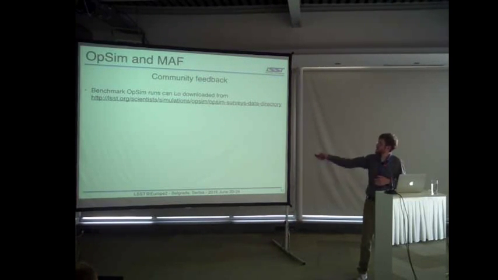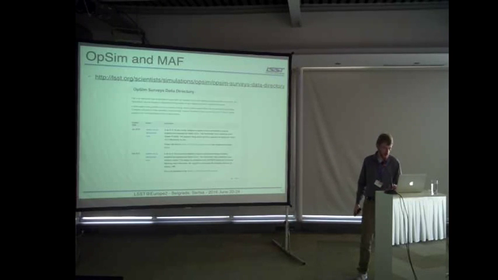The nitty-gritty details of all that: the OpSim runs that are generated by the Tucson team are released at this URL. You go to that URL, you get something like this, and what you'll see is, grouped by date of release, the benchmark surveys. These are the databases generated by OpSim that are blessed, or about to be, we hope, blessed by the project science team. The OpSim team is constantly running simulations, and every 6 months or so, the project science team is evaluating them, saying, okay, yes, this is the schedule that we would use if we had to put LSST on sky tomorrow. So you will always have access to these benchmark, best state-of-the-art simulated LSST cadences at this website.